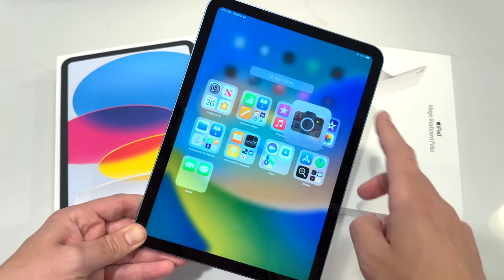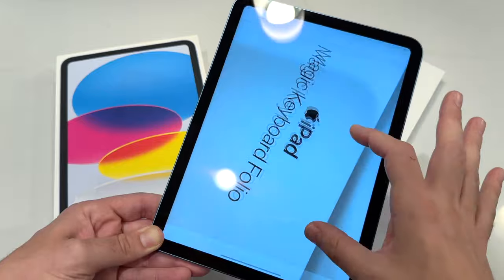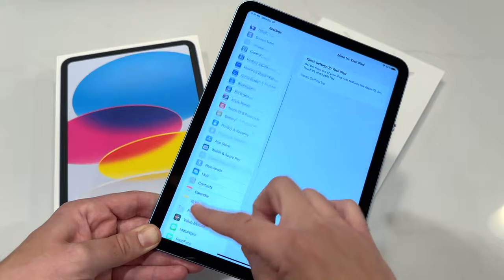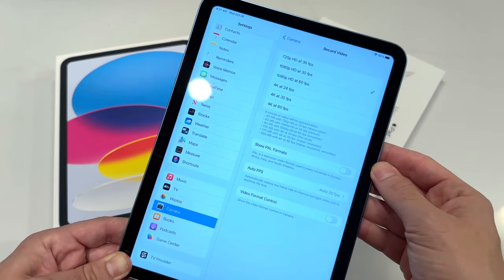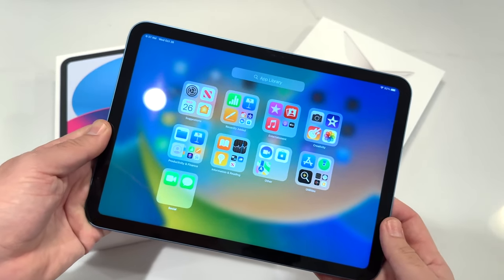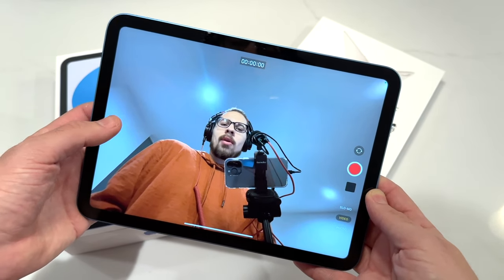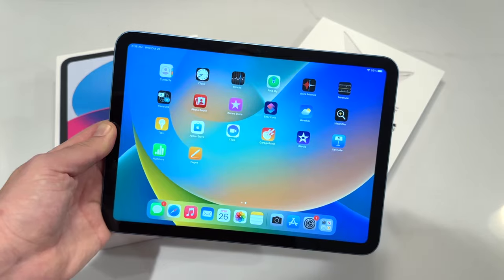There is a 12 megapixel camera on the back. We'll take a photo — it looks pretty sharp, better than those older cameras from iPads back in the day. You're going to get the option to record up to 4K at 60fps, which is not bad whatsoever for an iPad at this price point. It's not a pro iPad camera, but I think it's going to be good enough for a lot of people. On the front-facing camera, they moved it into landscape mode, which is excellent because that's how you want to use it for video calls. That's also a 12 megapixel with an ultra-wide angle.